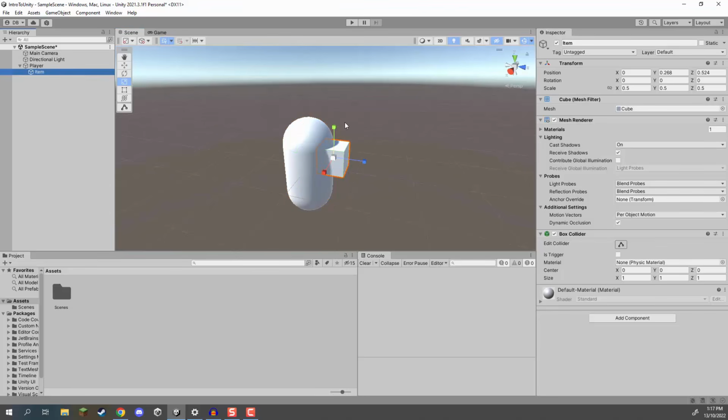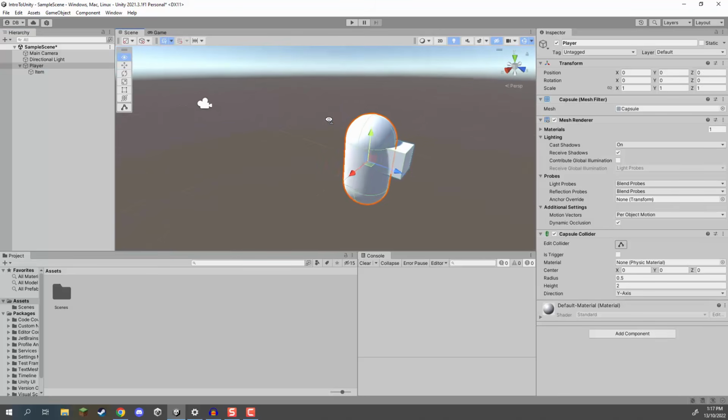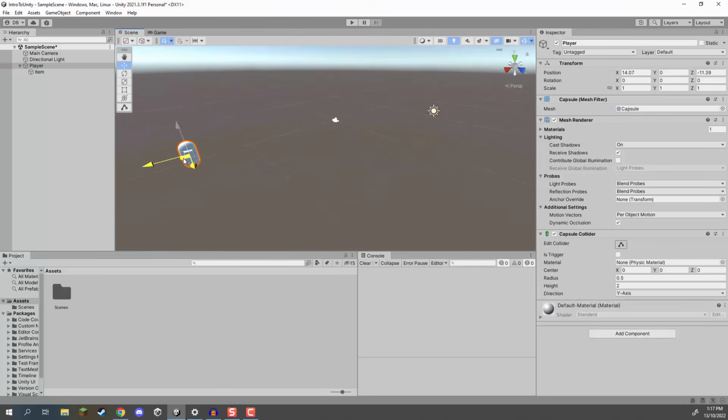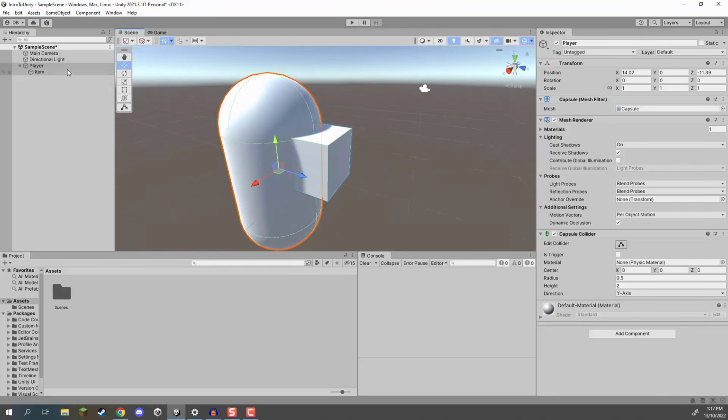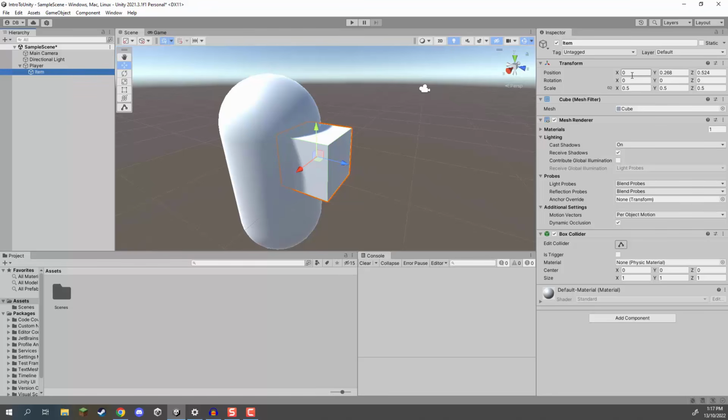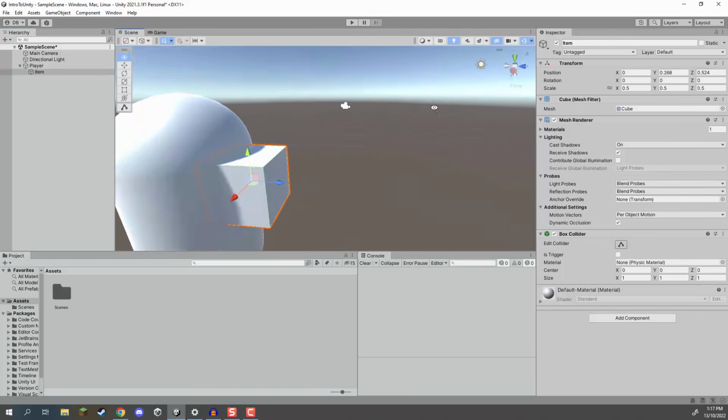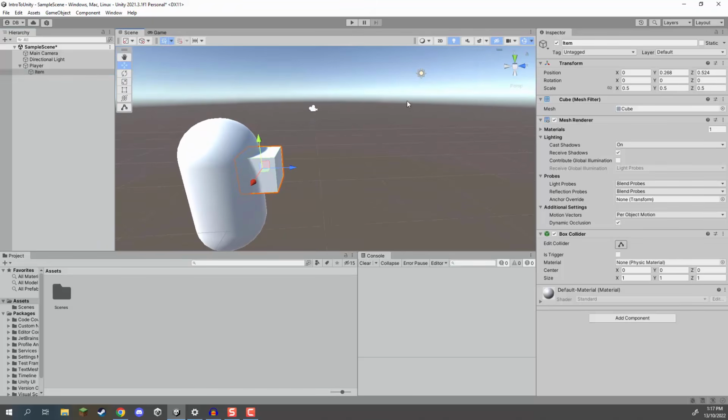Now, how is this working and what is going on? Well, the item object knows that its parent is the player. So it sets its position to be whatever the player's position is, plus whatever offset we set here in the transform component. You can see here that the offset on the X is 0, the offset on the Y is about 0.26, and Z 0.52. Now, look what happens if I select our player and move it all the way over here. You can see the X is like 14 and negative 11 on the Z. But if I select the item, you'll see that its X position is still 0 and the Z is only 0.5, even though we are pretty far away from the 0, 0 point in our world.